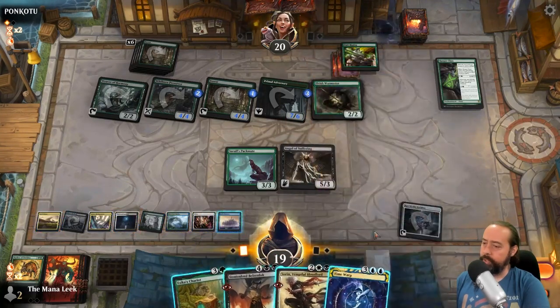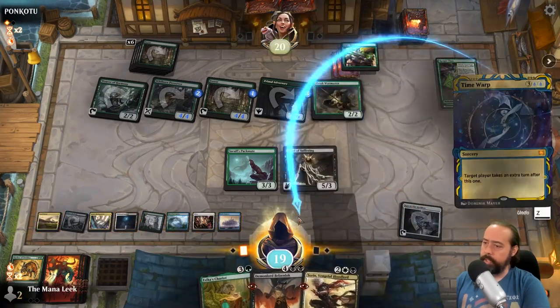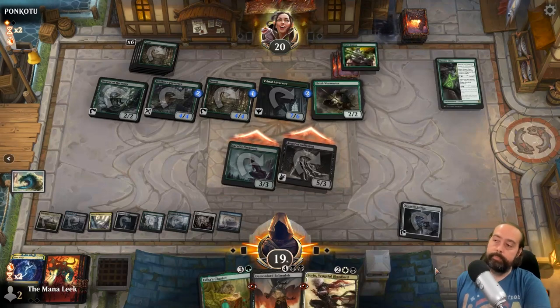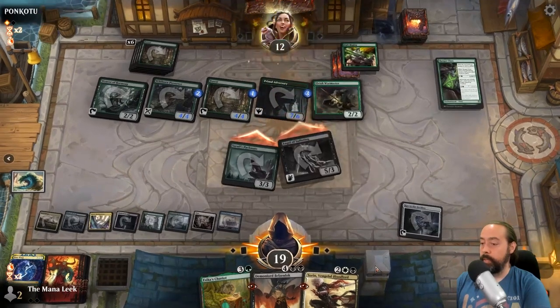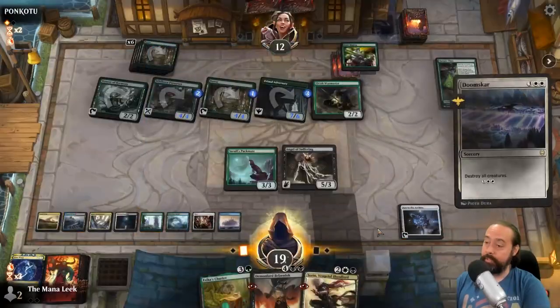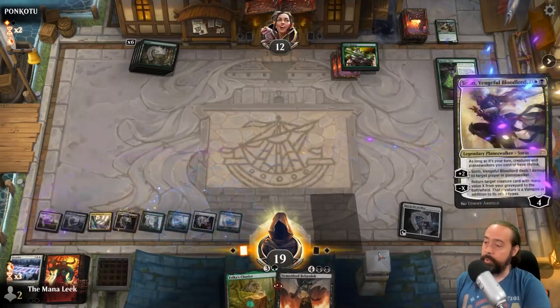But we need to take an extra turn. Let's Time Warp to see if this will help us out at all. We get an attack for 5, 6, 7, 8. Our turn again, we draw a Doomscar. Cool. Doomscar. Nuke the board. Let's drop a Sorin.